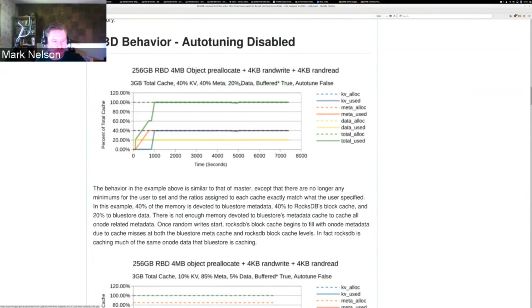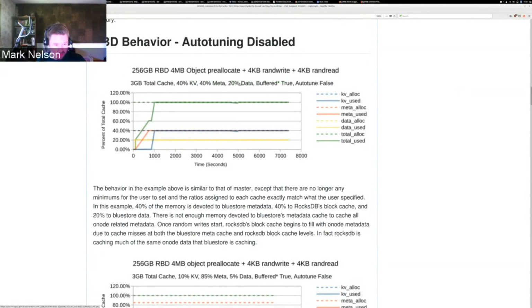Once we've totally filled up the volume, then we start random writes. And all of a sudden, you see that KV used spikes way up. And that is because we are now doing reads from disk of some of the O nodes. And it's populating both RocksDB's cache and BlueStore's O node cache.